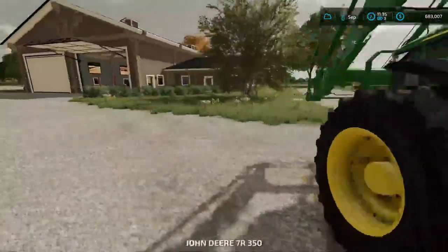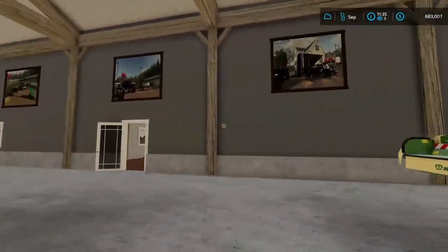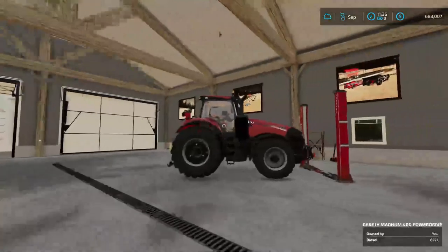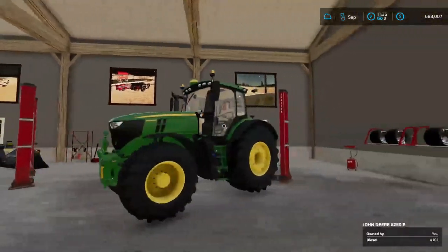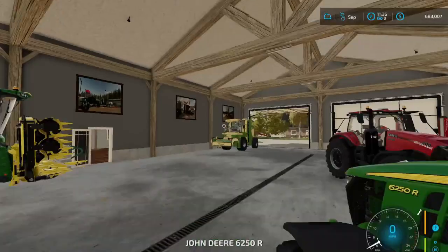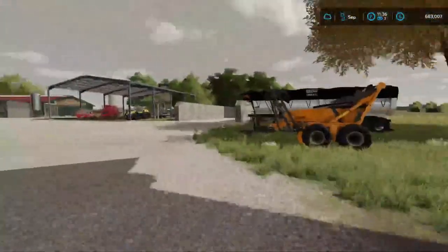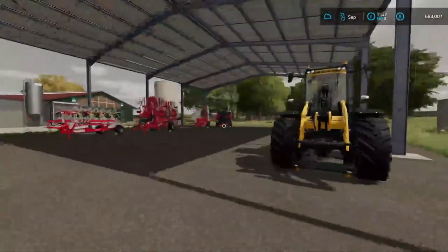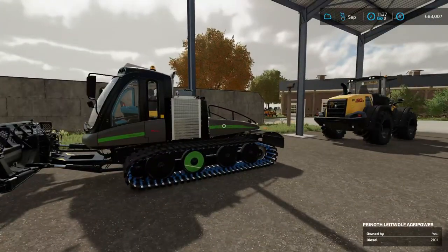All right, so here is the farm. We have a mower, forage harvester. Just because people don't like Case and John Deere together, I got a Case over here. I got my 6M or 6R? Yeah, 6R. Got planter, got a seeder. We got everything. Now we will be using this to store all of our bales.